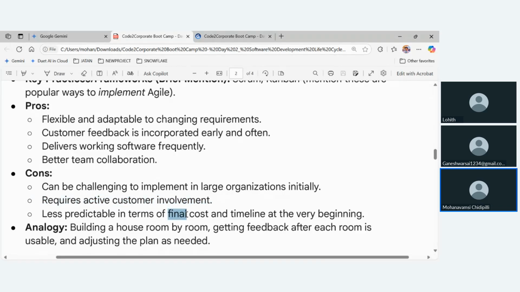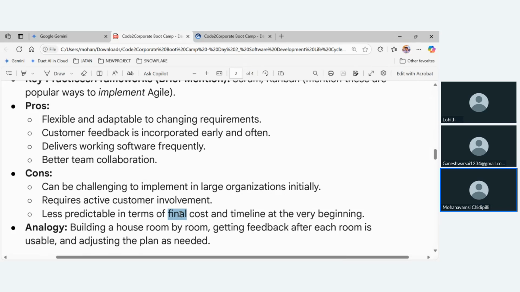Next con: less predictable in terms of final cost and timeline at the very beginning. It is like Bahubali with Rajamouli. He will start everything at a very small scale with limited resources. After getting into the movie, he will be adding so many things, and that will add to the producer's budget.